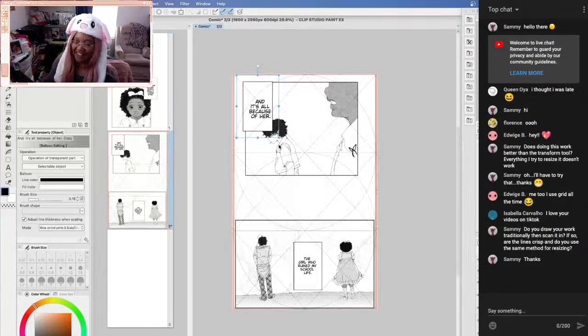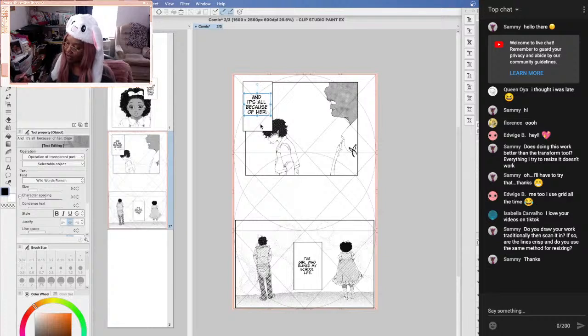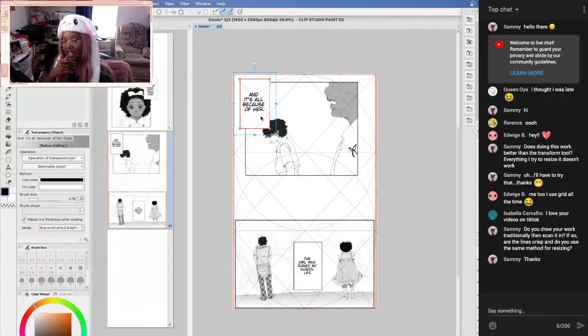No, we're not going to save. Let's finish up this one. This is the proper way to do it. Ignore what I just showed you in that other one. So this canvas is 1,600 by 2,560. The height and the width can be whatever you want as long as you can upload it onto Webtoon, or perhaps whichever platform you're using. I do have a blog post about different platforms that you can publish your Webtoon on. I'll try to remember to link that below too.